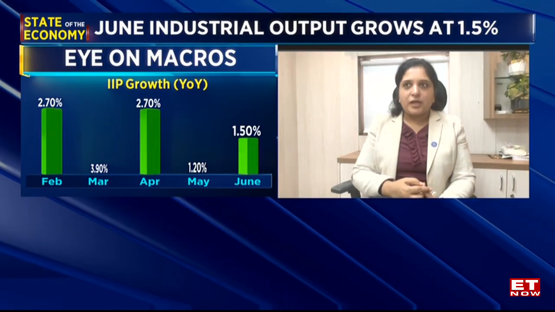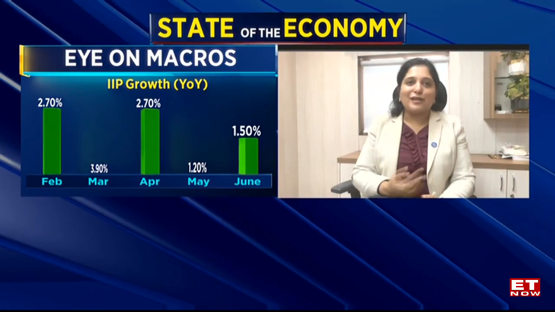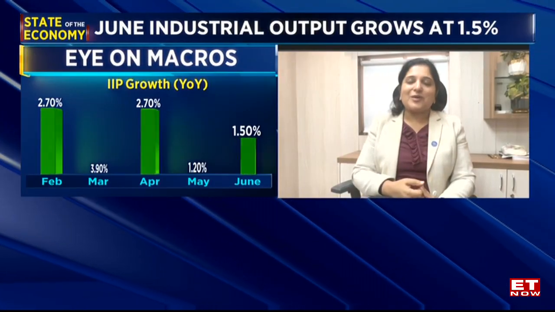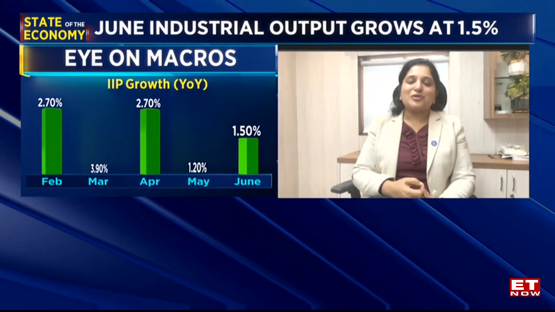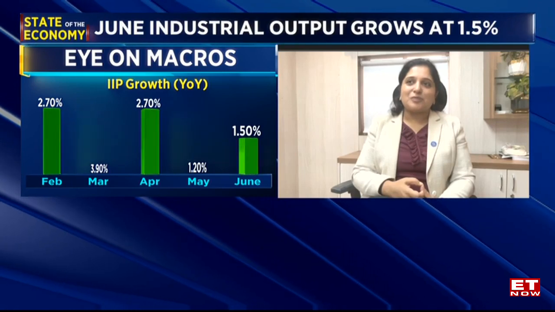Apart from that, there is downward surprise because of earlier start to the monsoon this time. So rain gods have blessed us, but that's putting downward pressure on the likes of mining and electricity sectors, which are both in contraction mode. So all in all, data lower than estimates. It's just flattish compared to last month.